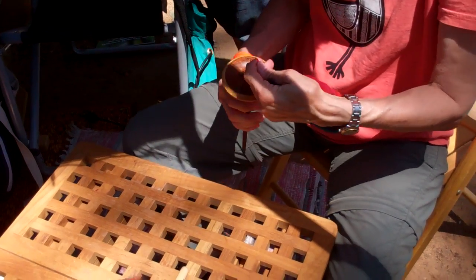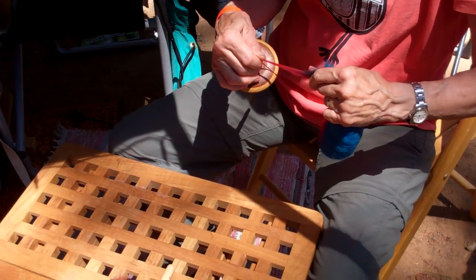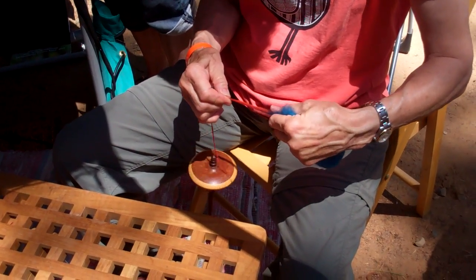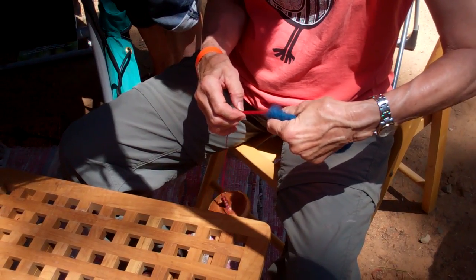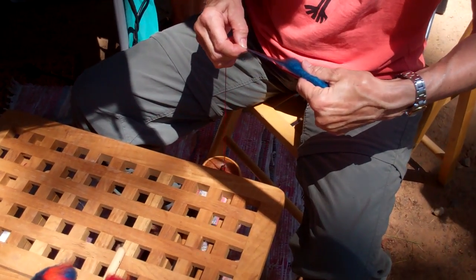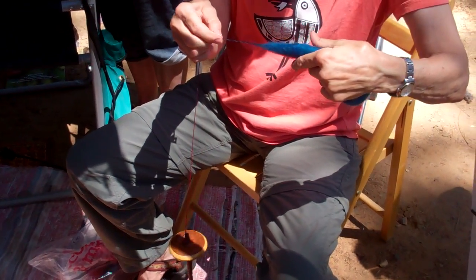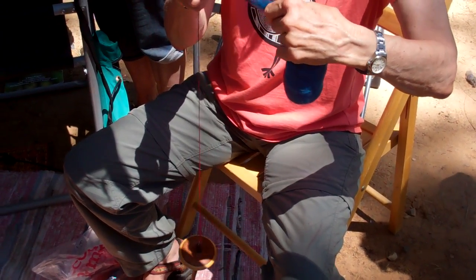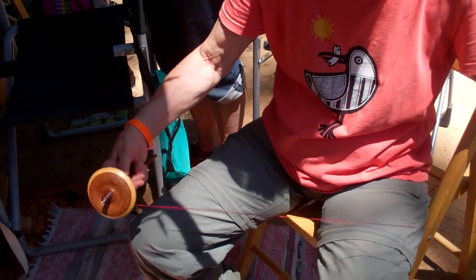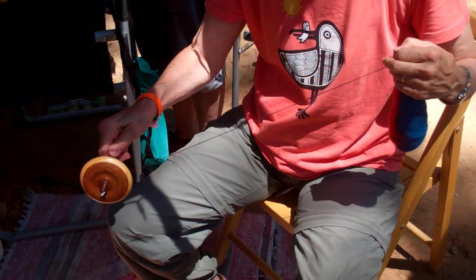Sue Flynn, thank you — this is a spindle that was in her stash to buy, and I'm so pleased because I didn't have a big spindle with me. I do a more or less woolen draft — you don't even need a distaff, it just holds together. One word of caution: use merino only or one fiber type only. Don't mix fleece types — long and short pull out together instead of separating, giving thick and thin. That's what I'm finding.